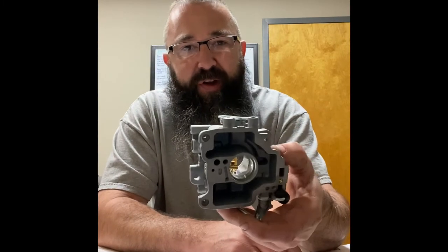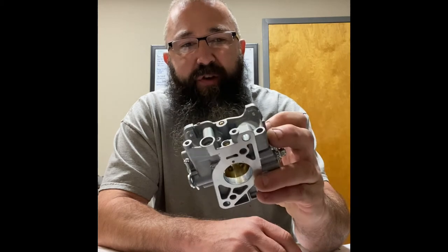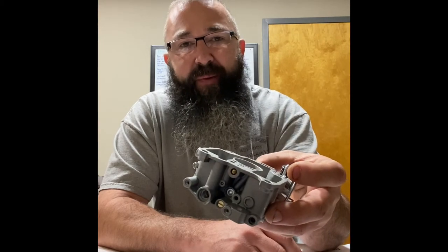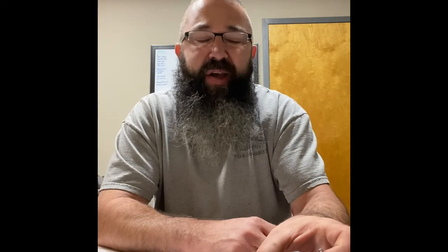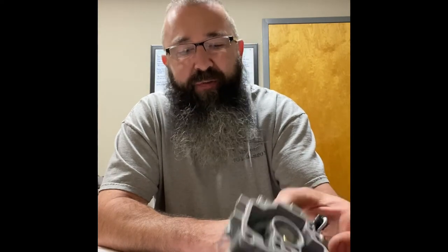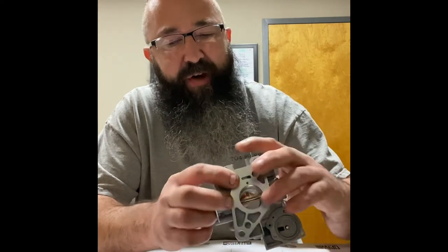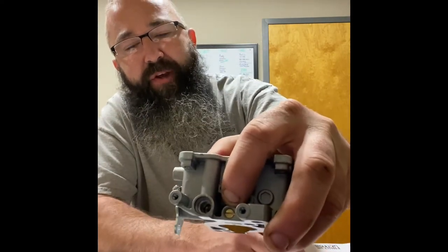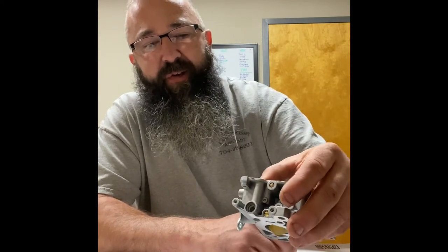This is obviously an EPA emissions type carburetor because it's a newer one, so they've probably got that 27-horse a little bit on the lean side. It works just fine on the 18. I've had no lean burn issues, no overly rich issues. Just go for it — stop worrying about the main jet. Idle is easy — these actually have an idle mixture screw right next to where your main jet will be. If it seems to idle a little bit lean or a little bit rich, you can play with that screw.